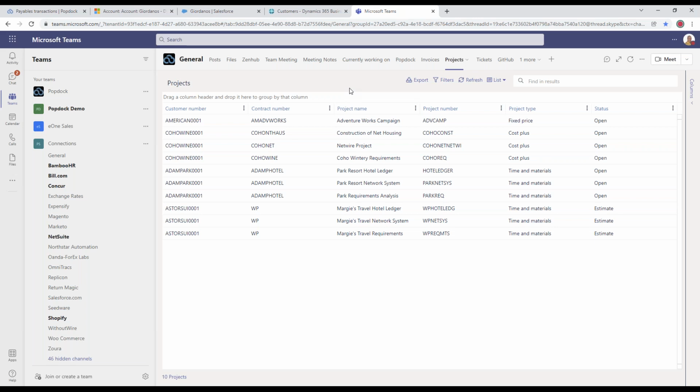We've actually had Microsoft call us out and say, hey, none of our customers are upgrading to BC because you don't have Smart List Builder. So we're going to address that. PopDoc is something that does that.